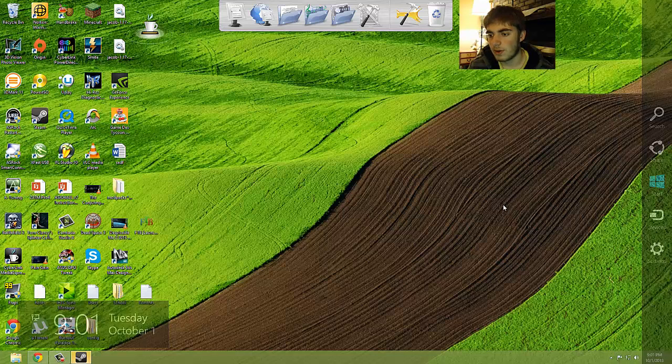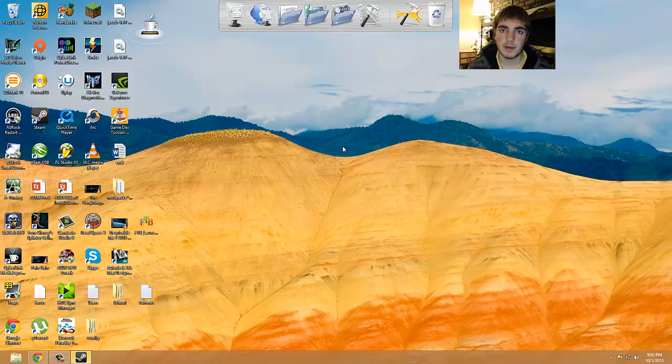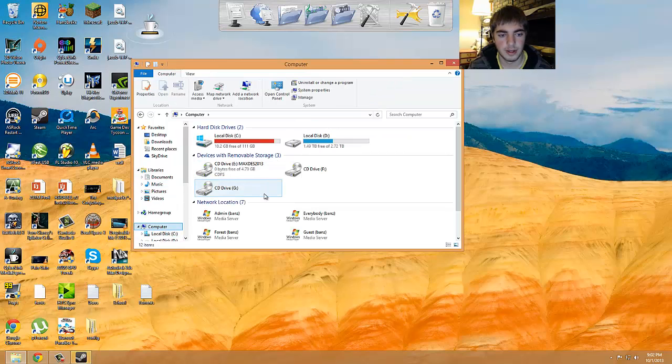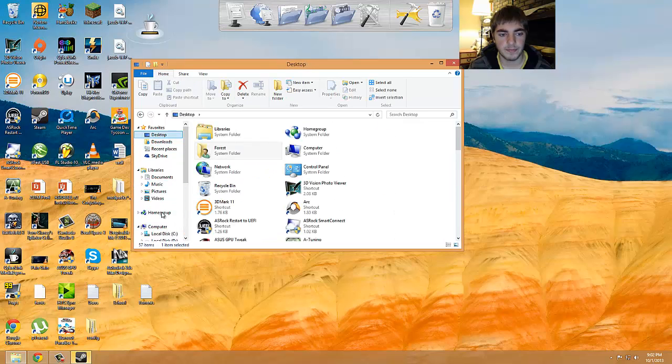Okay, so after that, another thing that people sometimes have issues with: once you get Windows 8, you're not going to have any icons on the desktop except for the recycling bin. You don't even have My Computer there anymore. And again, since you don't have the start menu, to get to My Computer or any file folders, you have to go down to where you see this little file icon, and you can click on it from there. And then from here, you can go into your downloads, desktop, documents, all that good stuff. You can go to your computer, your C drive, all that fun stuff.